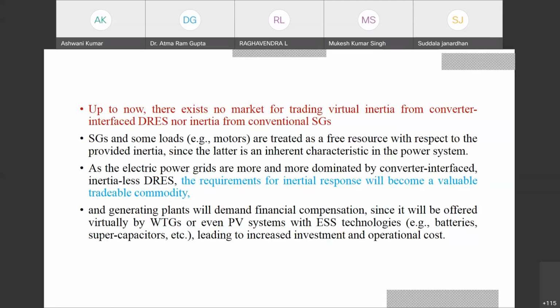And this inertia in future is a very important segment for control of the frequency, especially for the distribution side where we have solar and wind systems connected at a lower voltage with a lower inertia system, where frequency excursion is of great importance. And I hope that the inertial response market will exist in future, especially as an important ancillary service market.